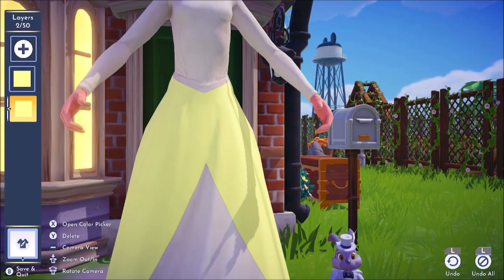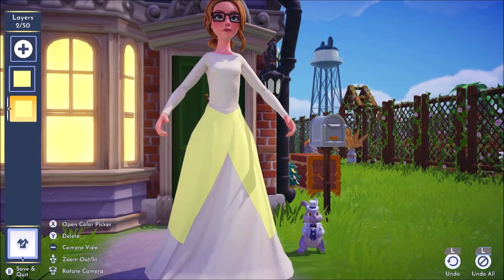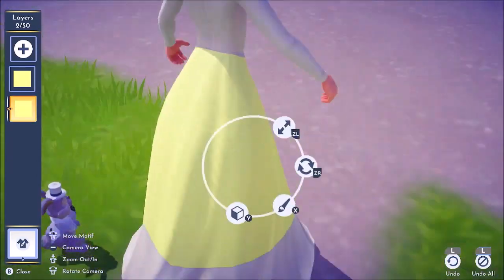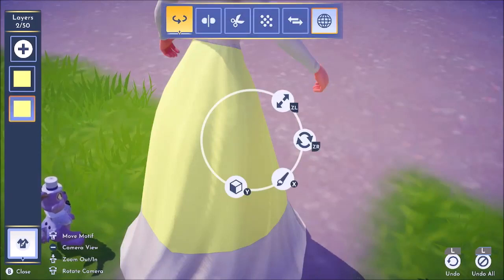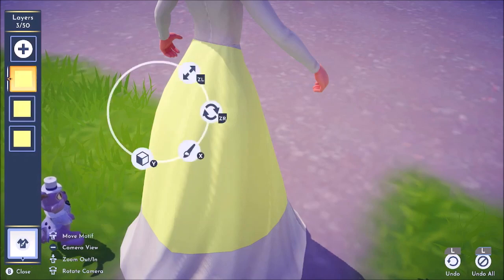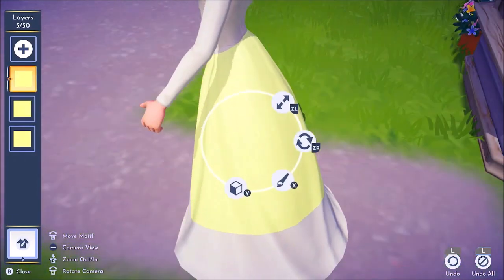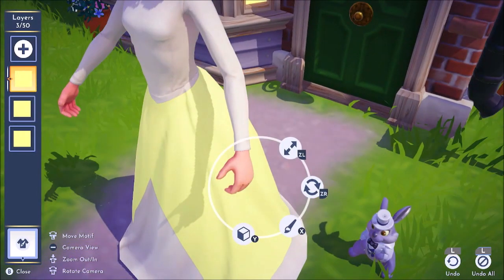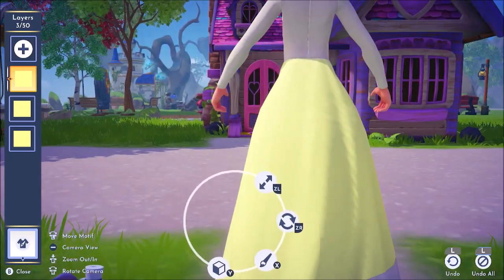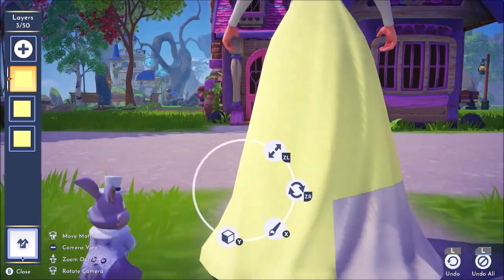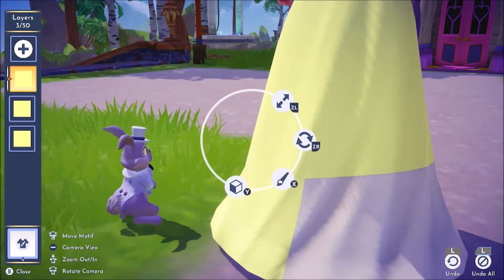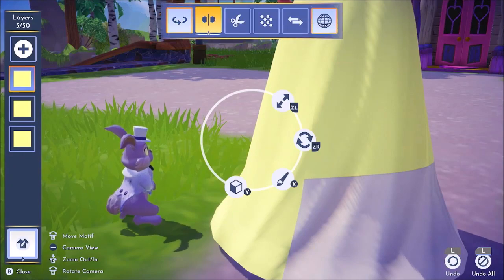That's not perfect, but oh well. I can always move it later if I wanted to. And then go back in, duplicate this. So when you duplicate a layer, it always moves to the top. And then duplicate it again.